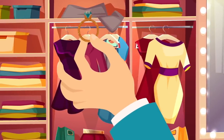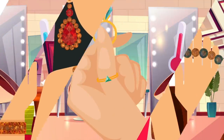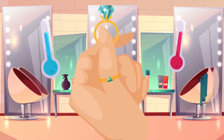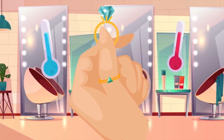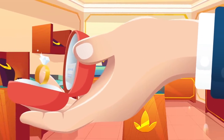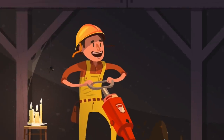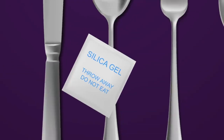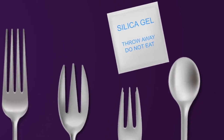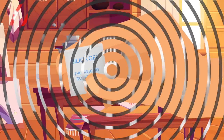If you own any jewelry, you sure don't want it getting rusty — and of course rust and tarnish come from one thing: moisture. Your rings, chains, and bracelets can get rusty from even the slightest bit of moisture, which can simply happen from being in a cold or warm room and creating condensation. So be sure to put some silica gel packets in your jewelry box to keep everything dry and preserve your jewelry. This works for any metal objects of any kind — for example, many people also use this on their silverware. Just be sure not to get the contents of the packet on your silverware, as it is not for eating.